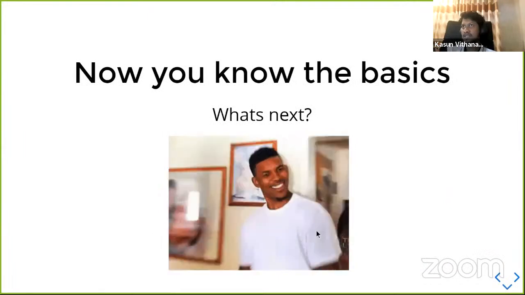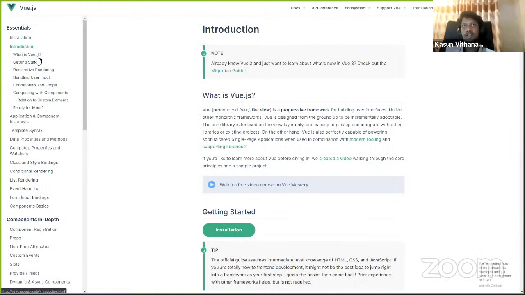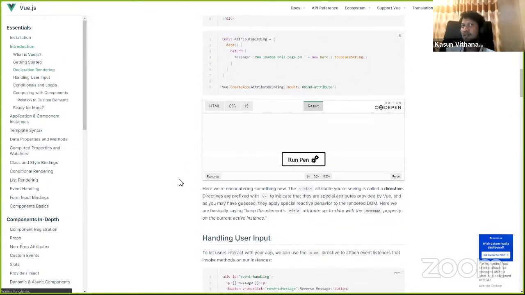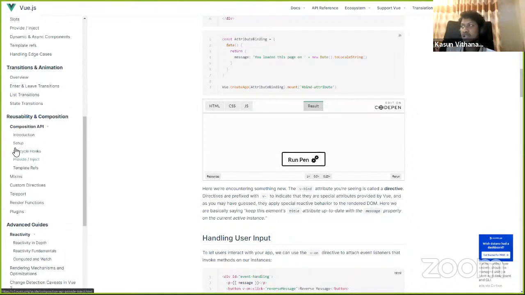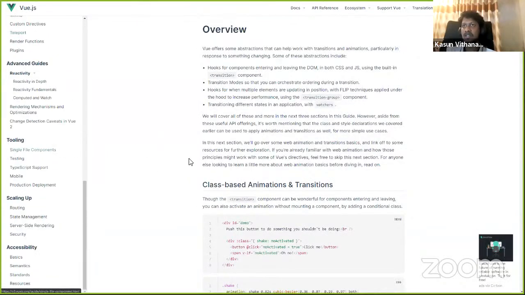So now you know the basics and what to do next. First of all, you should read the documentation. It is well written. As I told you, it has everything in a very good way. You can read about animations and the advanced stuff as well.